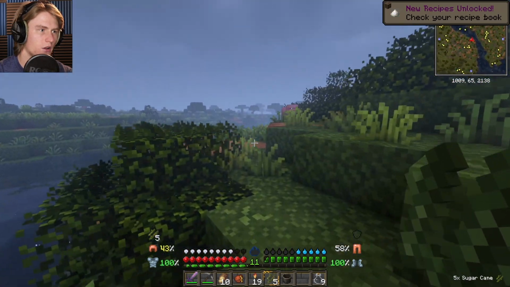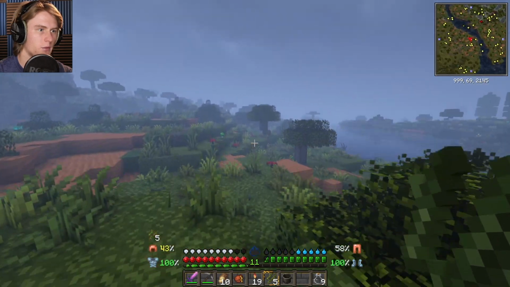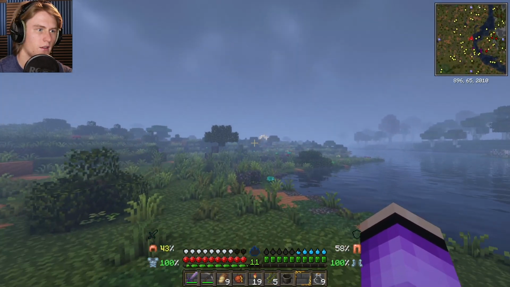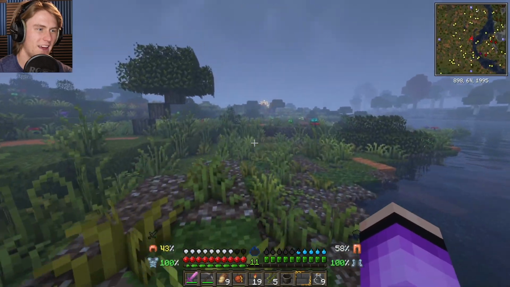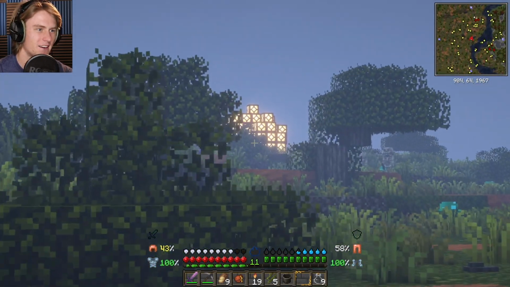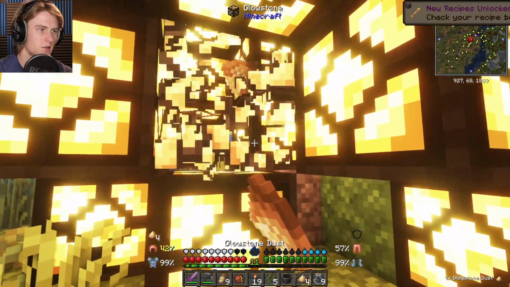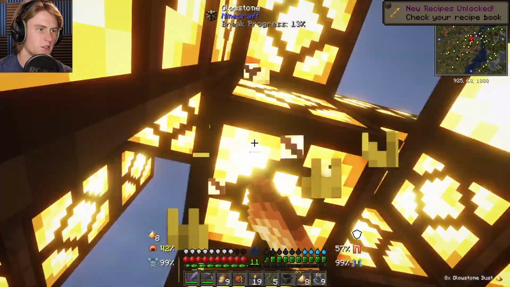Dude, come look at what this light creeper did. I gotta run back to base for that to happen. Alright, I'm on my way back. What the heck? Is that it? What is that? He exploded and that's what happened. Is that just a bunch of lamps? Yeah, it's a bunch of glowstone. Oh, dude, sick. We need glowstone, I would imagine.